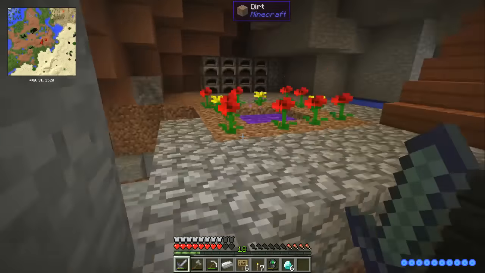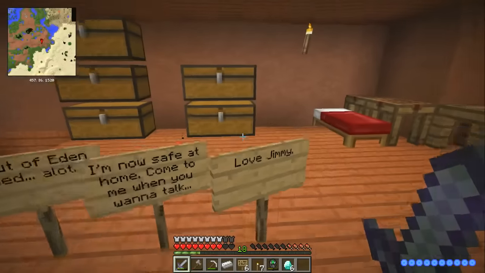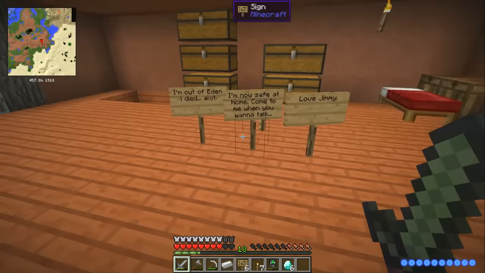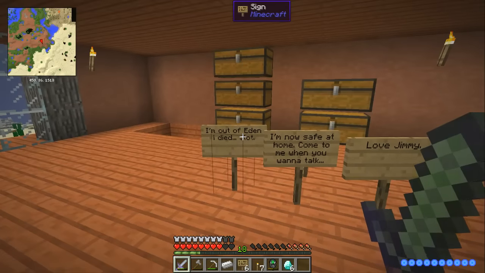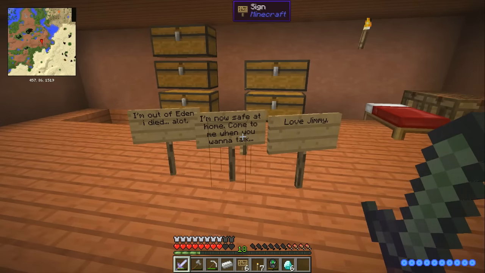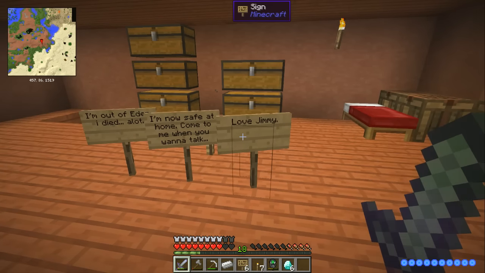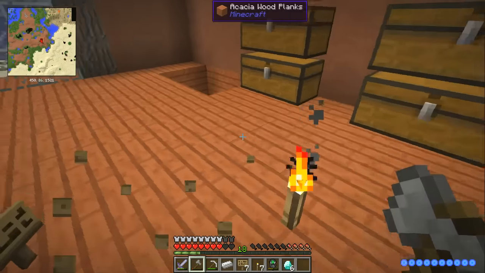I know you guys told me a lot about Jimmy stealing some of my stuff. It's not a problem. It was old armour. I'm not really too bothered. So, talking of the signs, I've meant to say to you about those. These signs. Jimmy has said, I'm out of Eden. I died a lot. I know, Jimmy. It is quite dangerous in Eden. If you're watching this, it is quite dangerous. But he's now home safe at home. Come to me when you want to talk. Love, Jimmy. Well, that's very nice. We'll go and see Jimmy soon, I think. We'll have to meet up with him. It's been a while since I've seen Jimmy.